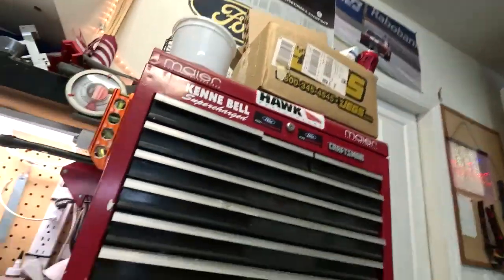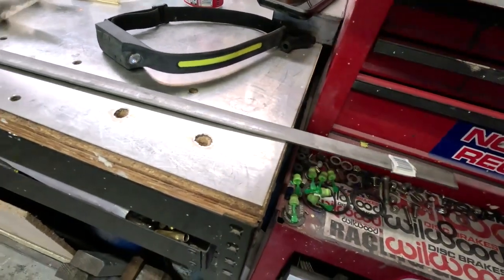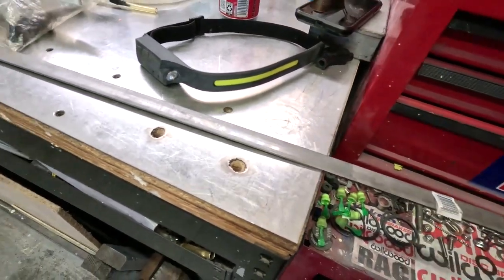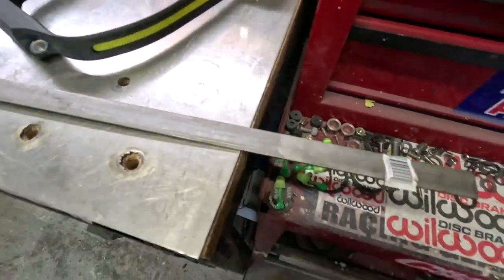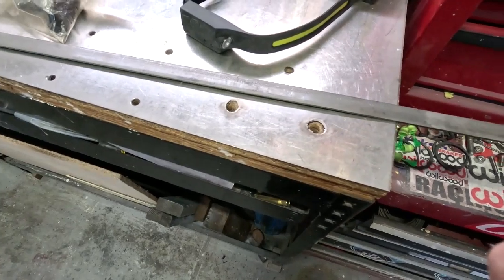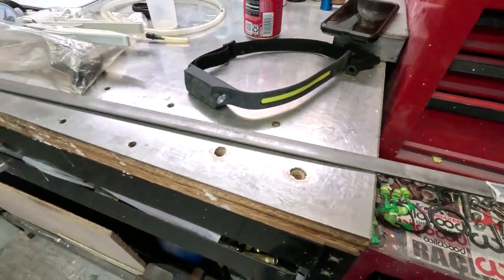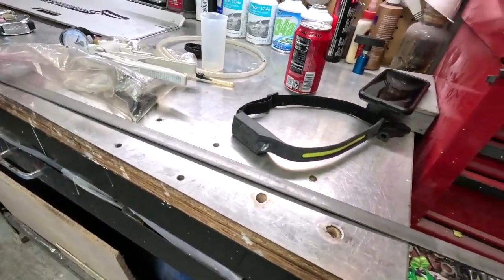I bought some of this metal, so I'm going to measure it out, pre-drill a bunch of holes, and tap them for 10-32s. That way when I put the conveyor belt material in there I can just screw it in with 10-32 button heads — fairly smooth, fairly straightforward. I can always stitch weld a few spots but also cut it back off if I ever don't want it on there.